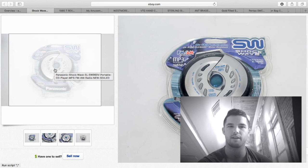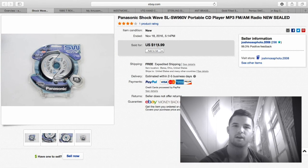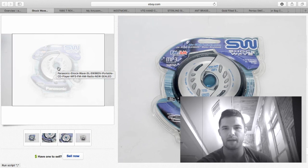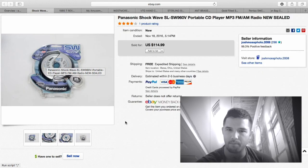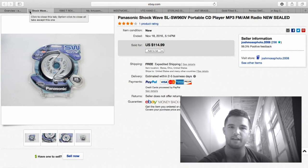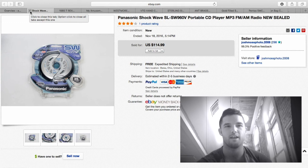Here is the second CD player from that pair I purchased for $6 each. The Sony I sold for almost $230 — this one is Panasonic, so I only sold it for $115. Not complaining. Name brand does mean a lot to buyers. The package was in great shape but the bottom had been cut a little. For $6 that's over $100 profit. Between this one and the Sony, for $12 total I made almost $400, which is mind-blowing.